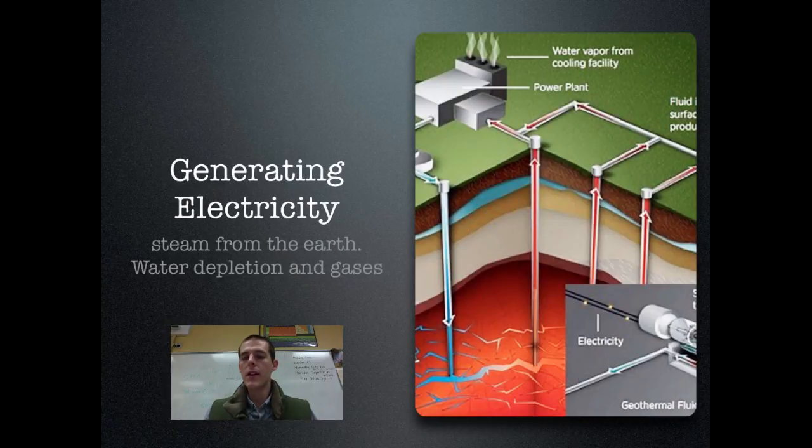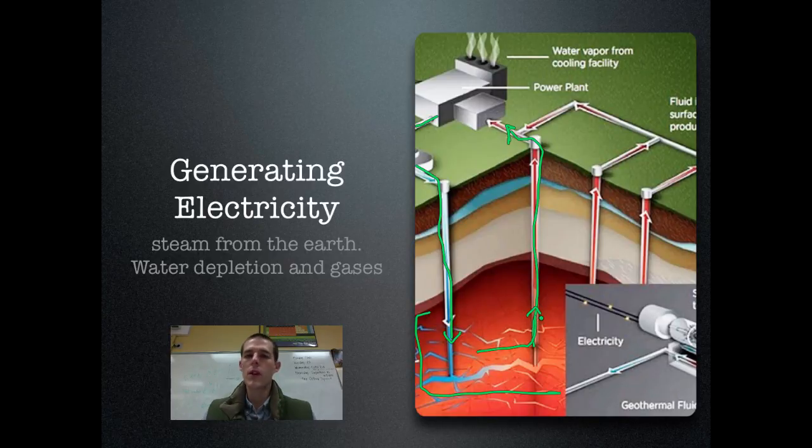You can also use it to generate electricity, and the way that this basically works is, not a hydroelectric, a geothermal power plant kind of works like this. You've got your mantle down here and your groundwater deposit that is being heated up. You pump that hot water and the steam up and into your power plant. At that point, the steam that is generated from this water turns your turbine, which makes electricity. You then recapture that steam, condense it into water, and you pump it back down into your deposit to be heated up again and run the cycle all over.